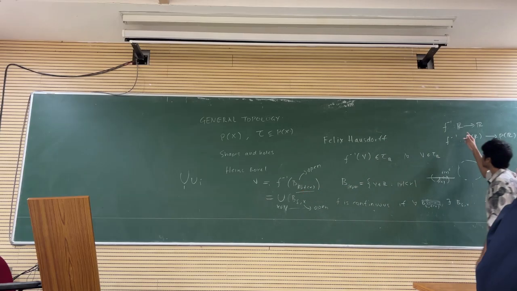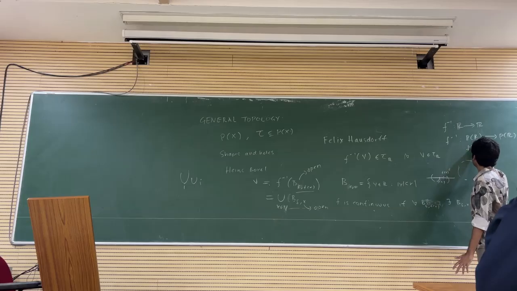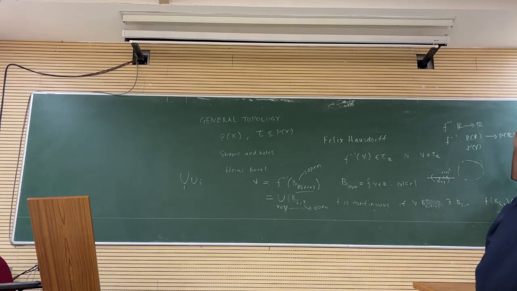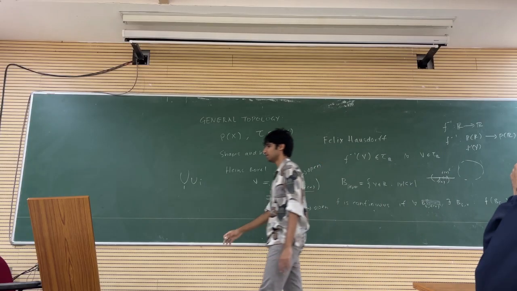So what this function is doing is it's asking, if I take a set y here, what all points of x are there which are getting mapped into y. F inverse is doing that. So by F inverse of y, this is a subset, mind, I mean all points of R which get mapped into y. So this is a proper function. We don't need invertibility.